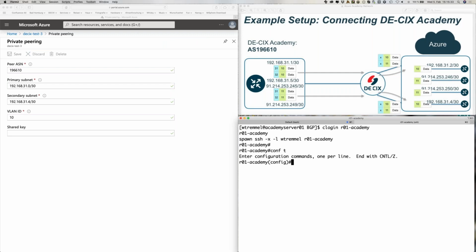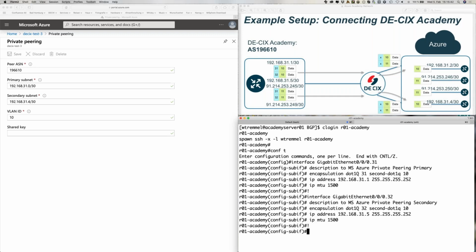I usually just configure an MTU of 9000, which is always big enough. Now let's configure the two sub-interfaces for primary and secondary. And if this is too quick for you, as I've said, you can read it in the handouts document, which you can download. So let's have a look at what I have configured.